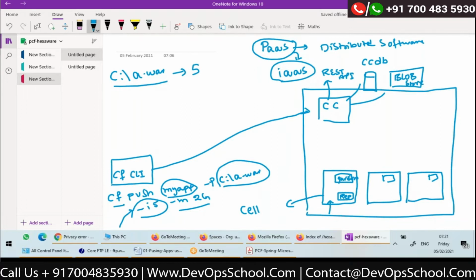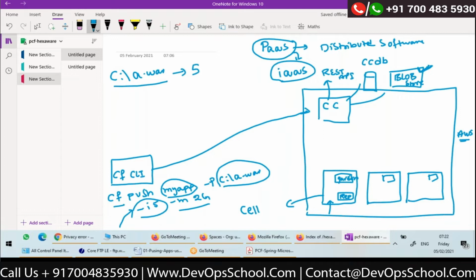So suppose I'm deploying, and the infrastructure provider is AWS, on AWS this will be a blob store, right? On AWS it is used to store files, binary large objects, right? Buckets, basically in AWS we call them buckets. So this blob store will be a bucket in AWS to store large files.